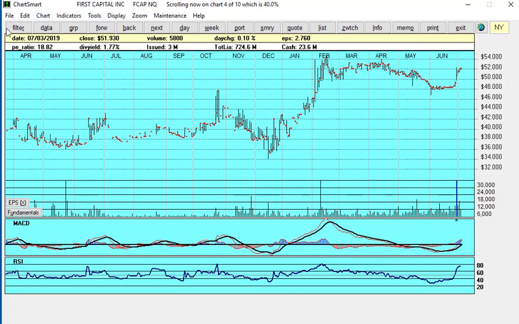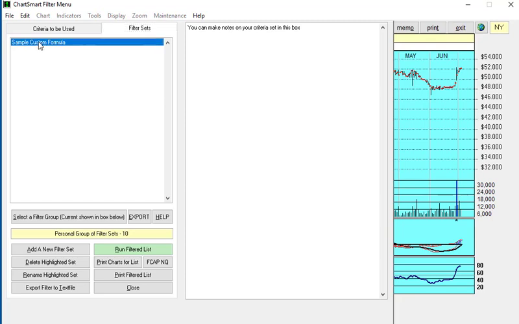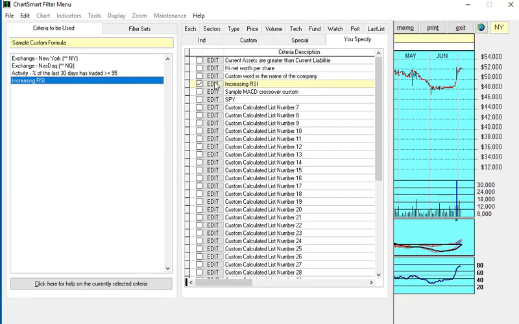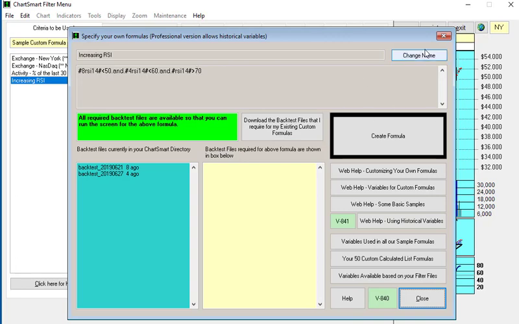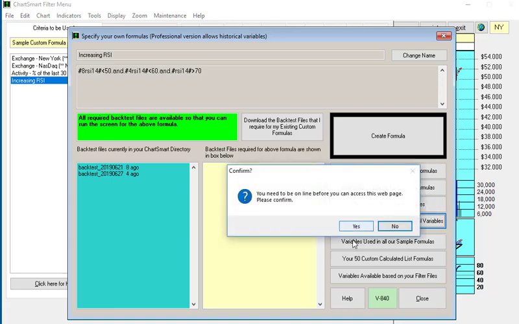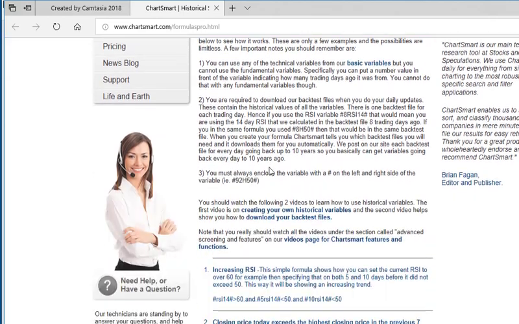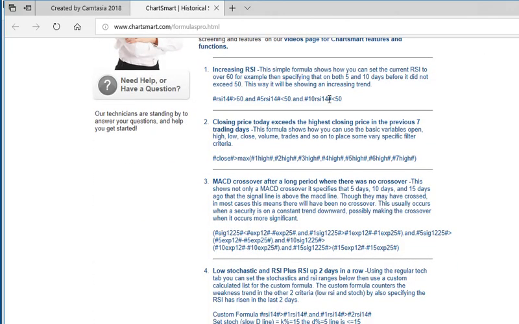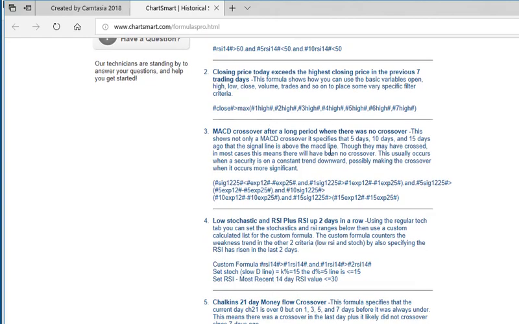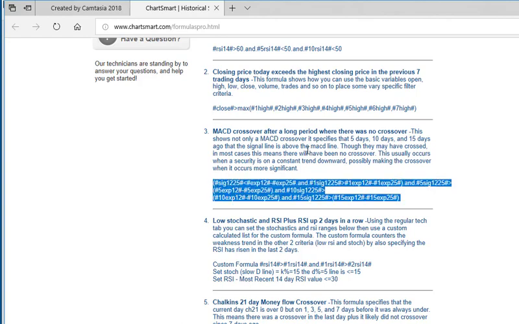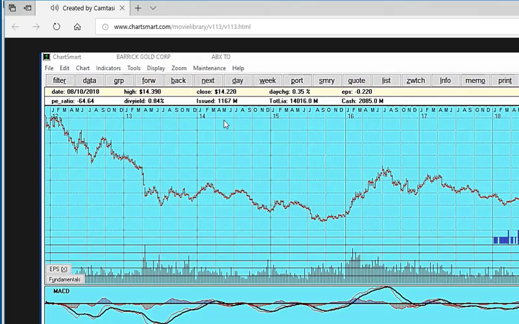So that's what I wanted to basically show you in this video. I'm just going to go back though, and I'm going to do one more to show you how custom formulas work. And we've got this one called RSI, but what we're going to do is just change it. So I can go into some samples. So let's click here and go to our web page. Okay, and here are some examples, and this is basically the one we used, but let's try a MACD crossover after a long time there when there hasn't been one. So we're actually customizing it. So this is getting quite detailed, but I'm going to take this example.